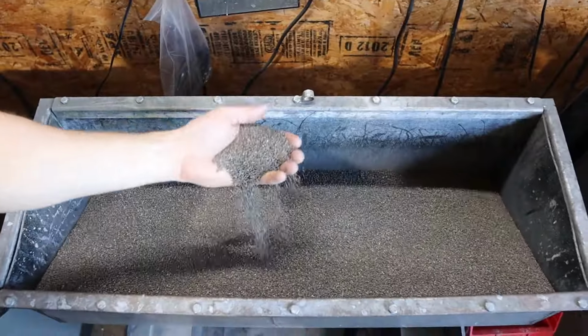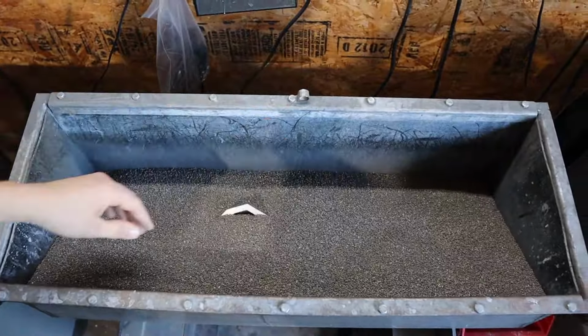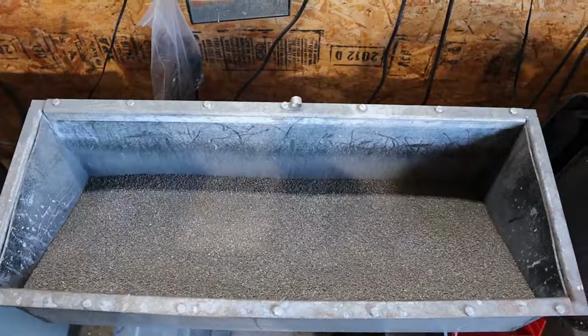We also use walnut shell in one of our tumblers to dry parts. This helps get the moisture off the parts and keeps them from getting any film.